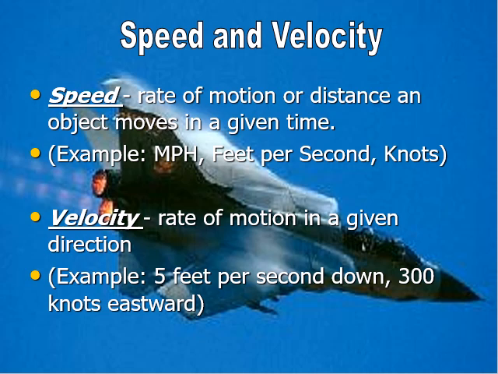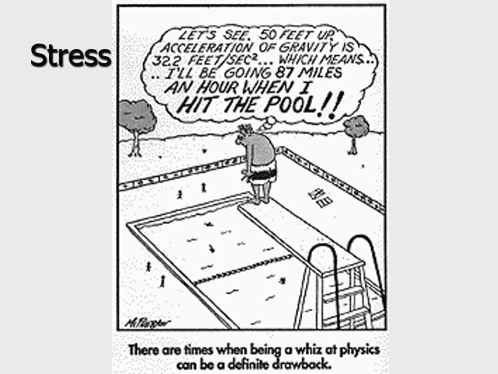Speed is the rate of motion regardless of direction, while velocity includes direction. For example, 200 knots is speed, while 200 knots heading east is velocity. Accurate understanding is vital for navigation, airspeed indication, and inertial reference systems. Remember, stress is force per unit area, and its proper evaluation is crucial for load-bearing components in airframes and engines.